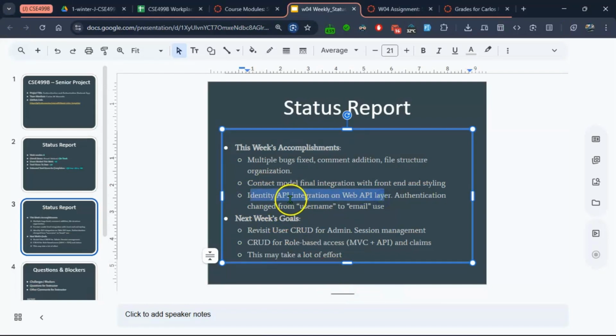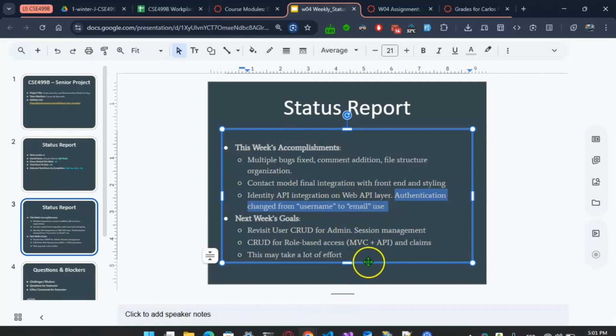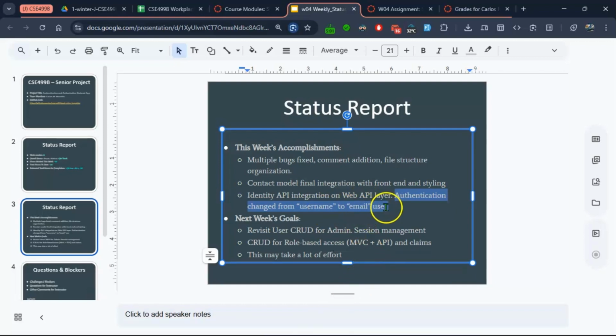Also, I was able to integrate fully the Identity API into the web API layer. And I made a little change in the authentication method, so it would be logged in, as you saw previously, using the email instead of the username.